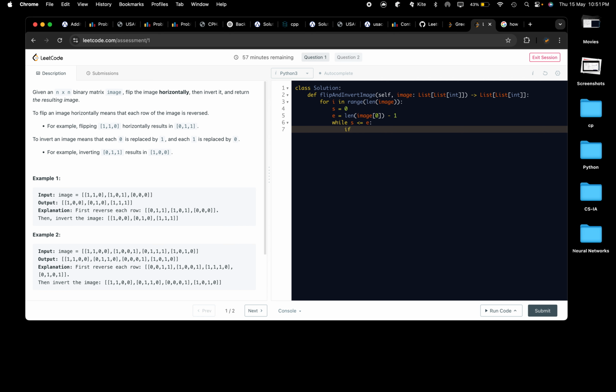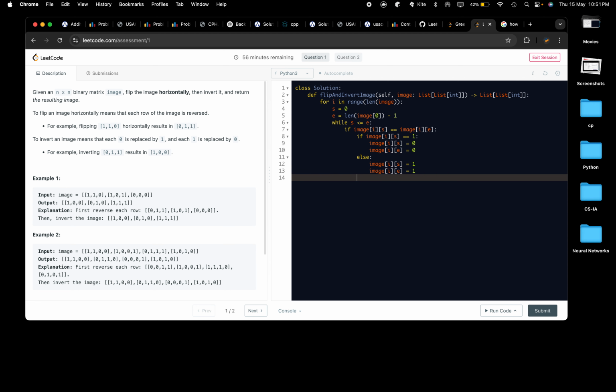So in that case, if this equals 1, then I want to make that equal to 0 and make that equal to 0, else it's a 0, so I want to make that 1, and make that 1.